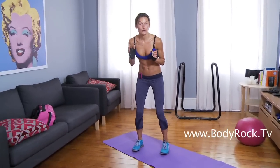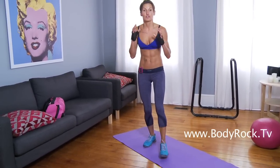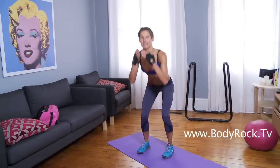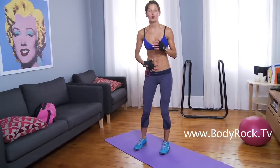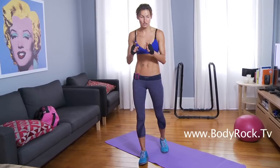Feet hip distance apart. All you're going to do is touch the floor — making sure your knees don't come over your toes — and jump up. Squat jump. Jump as high as you can. The higher you jump, the more you're going to push your heart rate, the more you're going to burn, the harder it's going to get. Less impact is the modification. Very important: pull in your core, do as many as you can, have a rest if you need one, and then just join back in when you're ready. That's your first exercise.